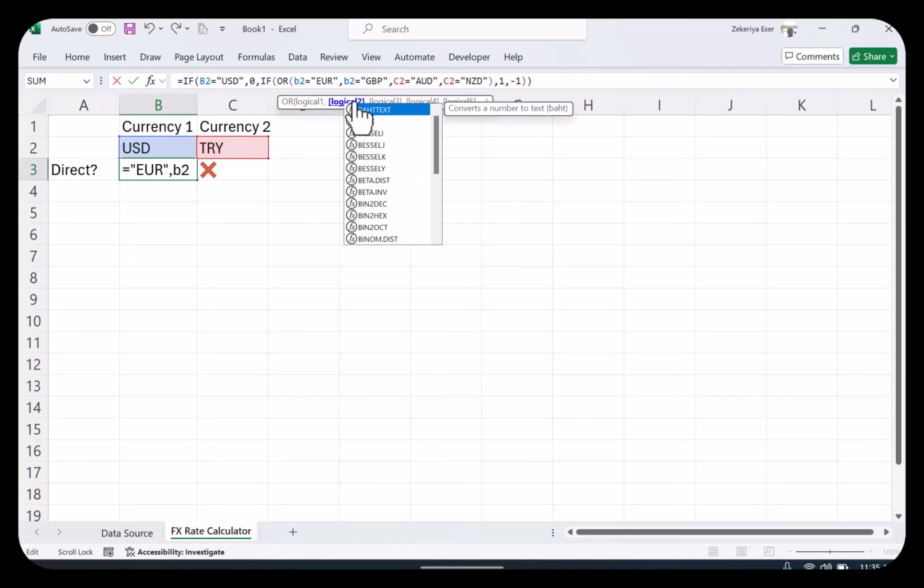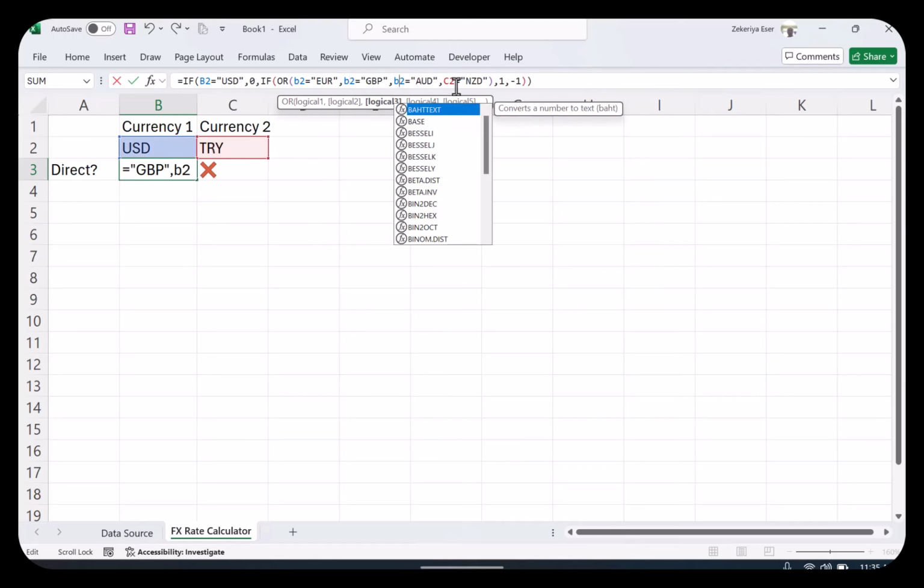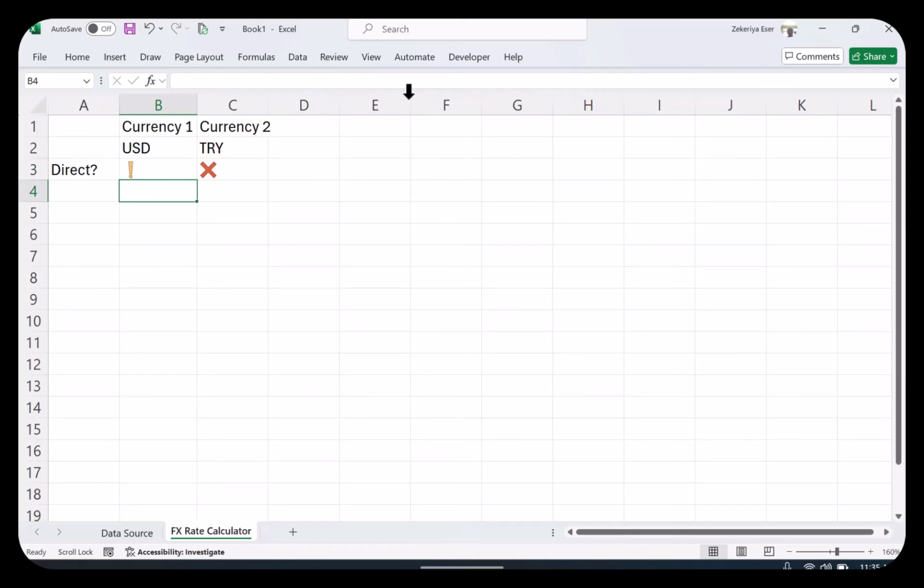I'm sorry. Okay? Oh. The if conditions don't care about the capitalization, so whether you type it small case or not doesn't matter.